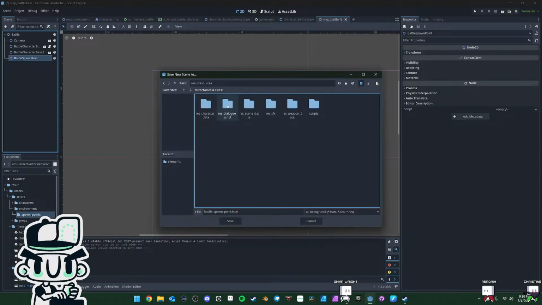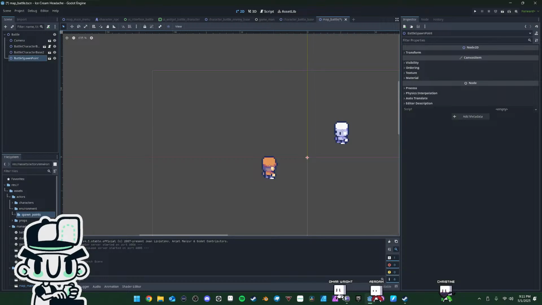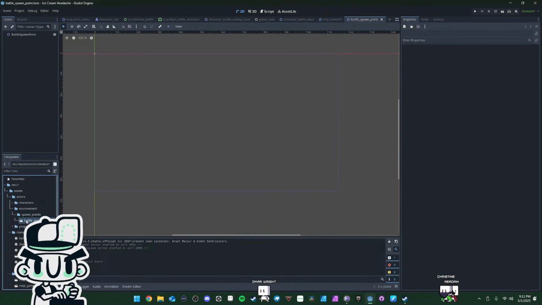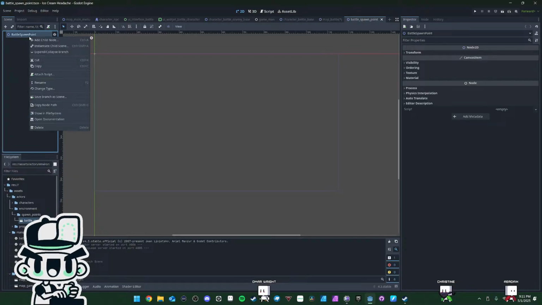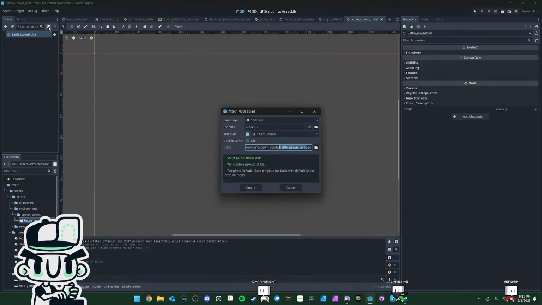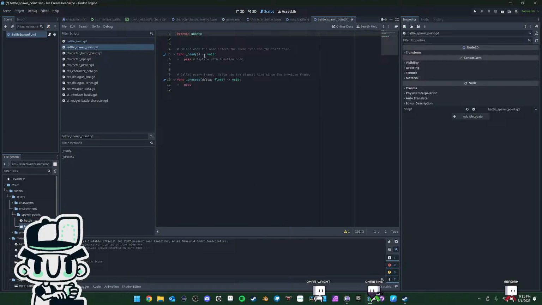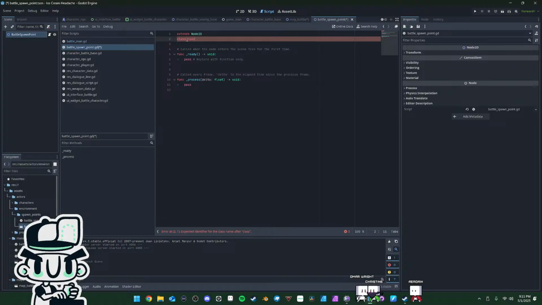This is going to be resources. No, it's not resources. Assets, actors, environment, battle. And we have it here. We open it up. We're going to attach a script to it. Cool. Call this class battle spawn point.